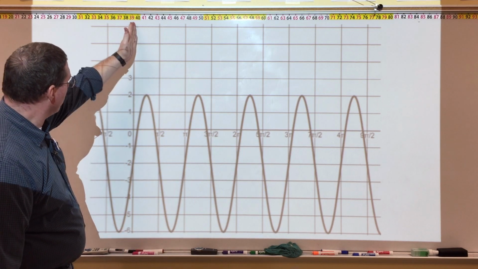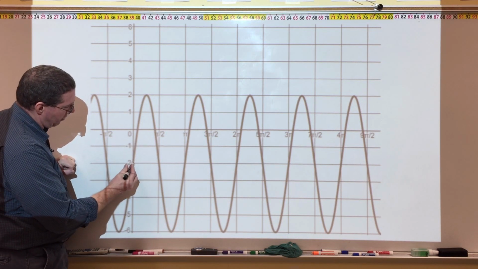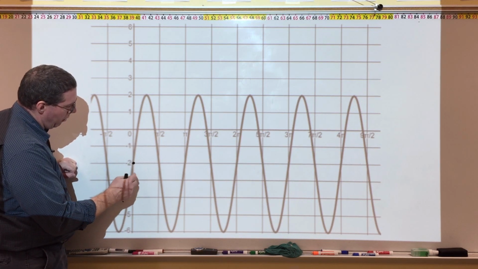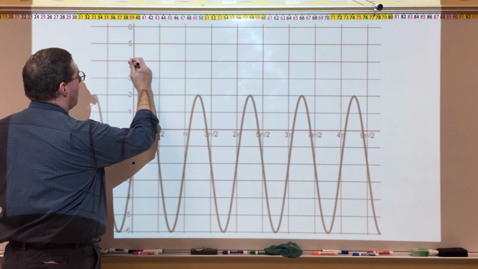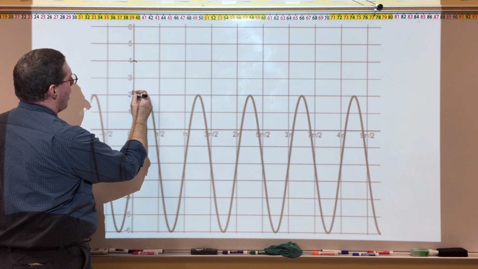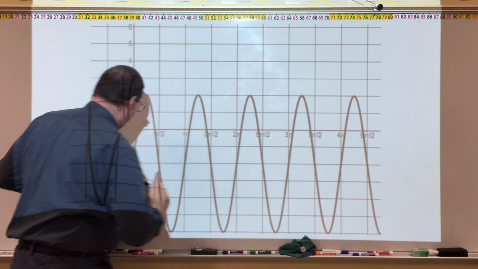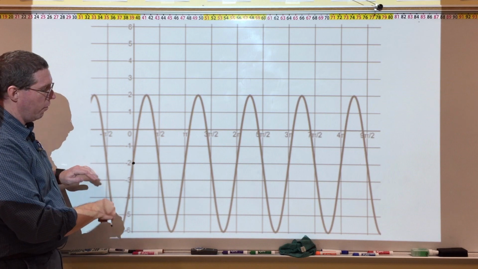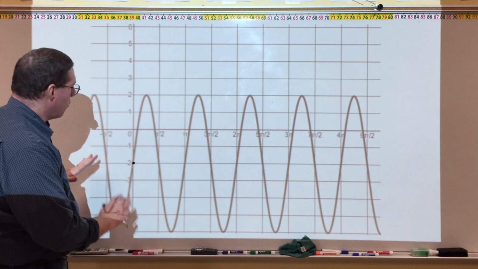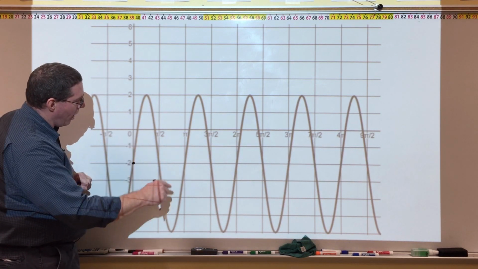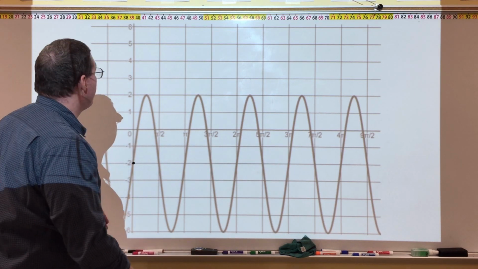The best way to do that is to go to the y-axis and identify where the graph actually intersects the y-axis, which is right here. Now, cosine intersects the y-axis at either the top of the curve or at the bottom of the curve. But you'll notice that this graph is intersecting the y-axis in the middle of the curve, okay? And note that this is a wavy curve. Wavy curves are automatically sine or cosine. So this is either sine or cosine, and because this wave intersects the y-axis at the middle of the curve, this is going to be a sine wave, okay?